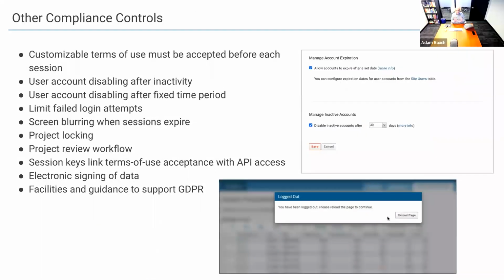All right, so I've focused pretty squarely on protecting participant and patient data, protecting certain elements, and how we keep that data in the right hands and out of the wrong hands. But there are a variety of other compliance controls that are important in the big picture when you're talking about HIPAA, FISMA, Part 11, et cetera. I just wanted to touch on those other capabilities so that folks are aware of them.